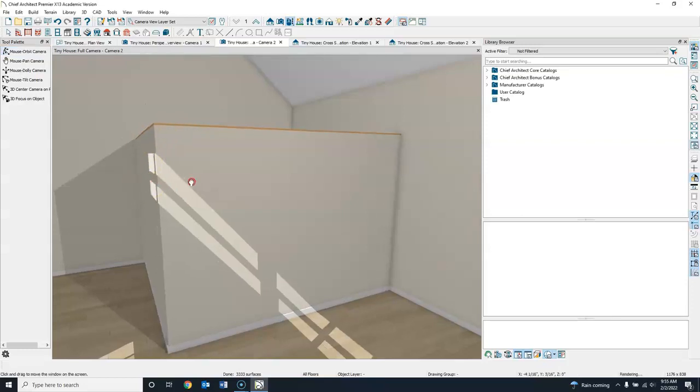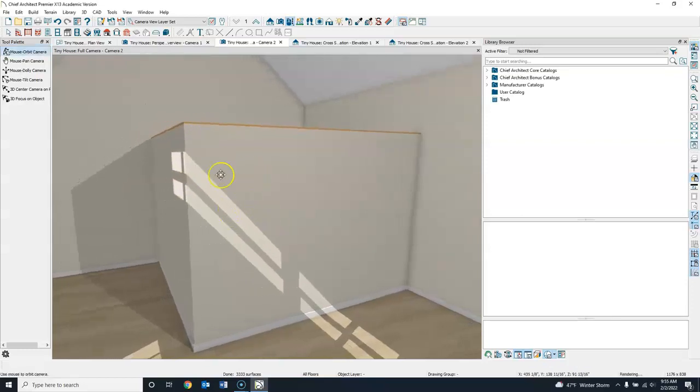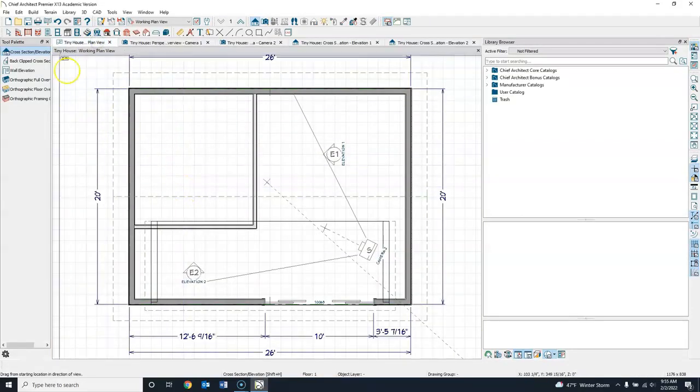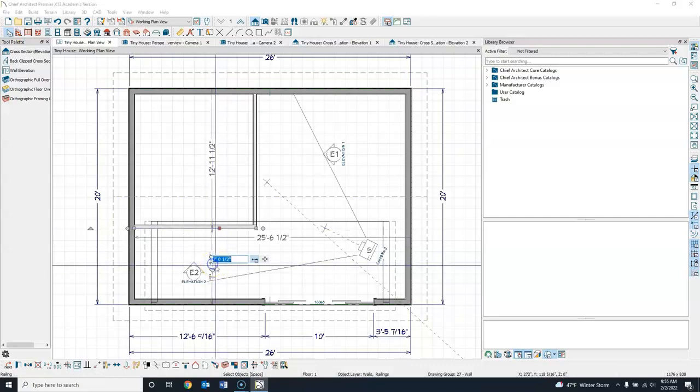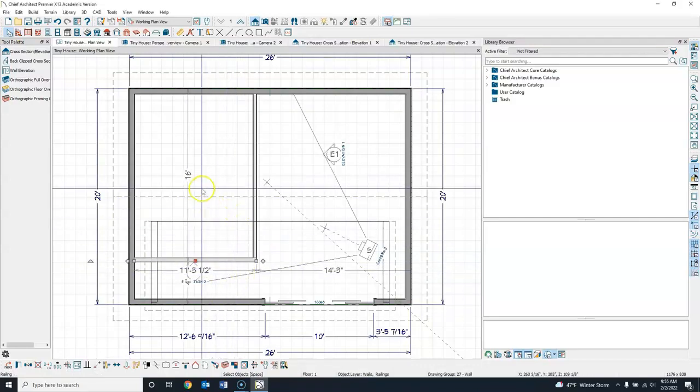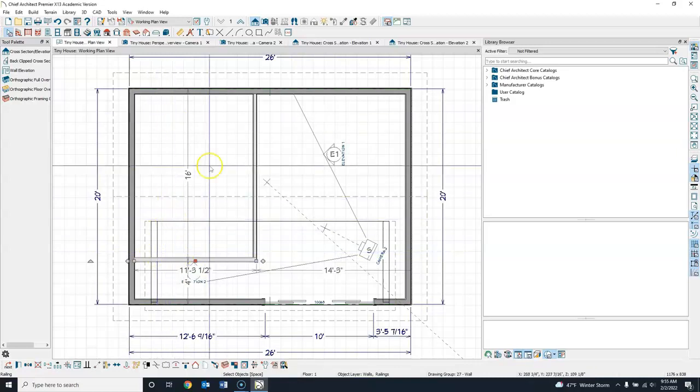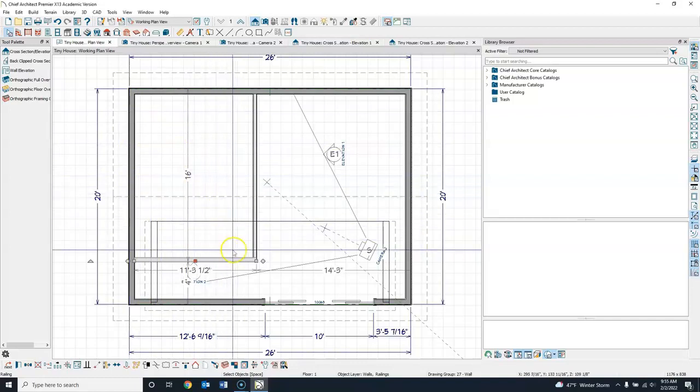And I'm going to determine my distances now in my floor plan view. So I know this distance. I want this to be about a 4 foot wide hallway. So I'm just going to get on that wall and type in 4 foot, something like that. That'll give us a nice little hallway here. I'm going to put a door at the end of this at some point, and a door to get into this room, which will be bathroom, utility room, all kinds of stuff we're going to put in here. But before we do that, we're going to build the top of this loft.